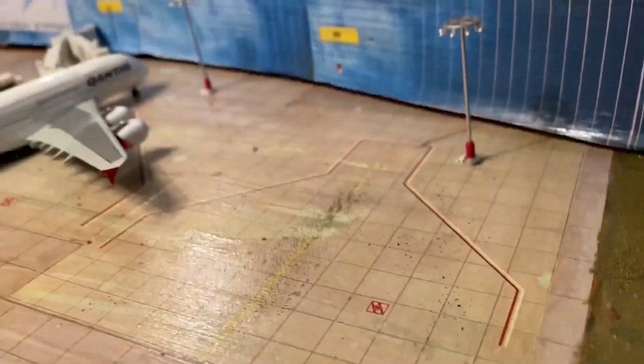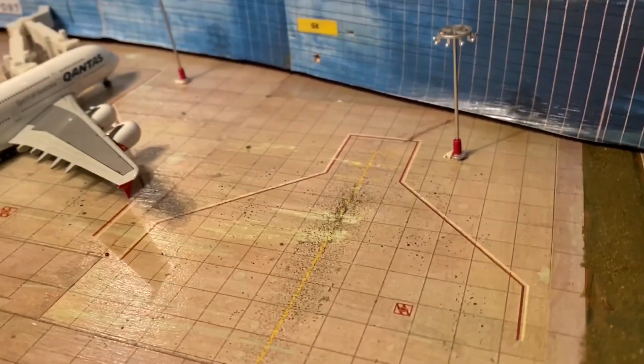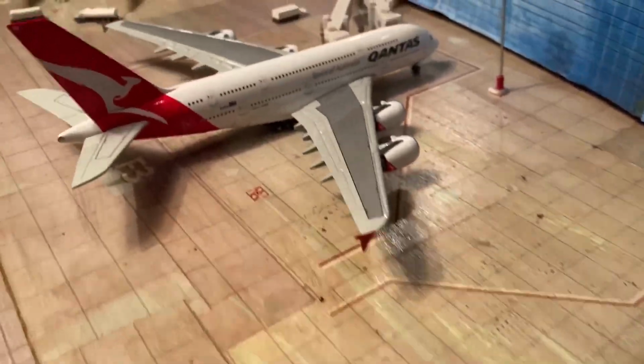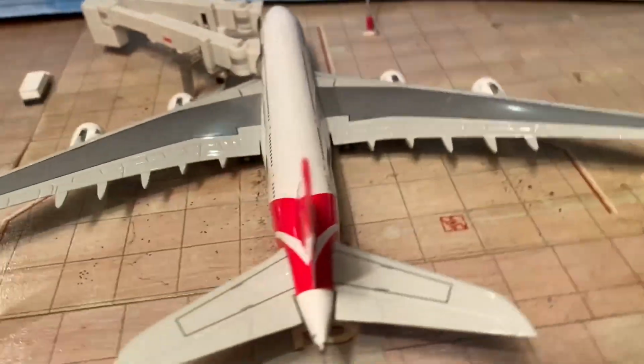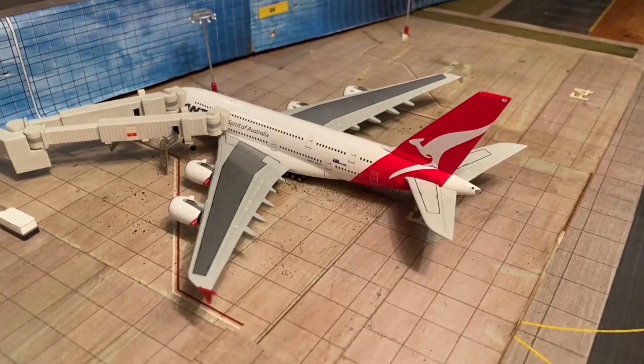And moving across to the other side of the airport, we start off with an empty gate, gate F4, and this will be filled with a Boeing 737-800 operating with American Airlines arriving from Charlotte as AA388. Next to that, we have a humongous Qantas A380-800, ironically, and this aircraft is operating as QF7554 and will be flying as a freighter before going back to Sydney.